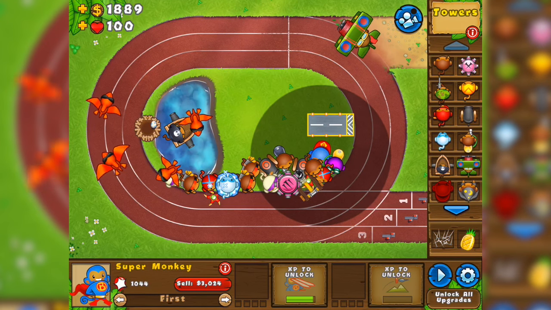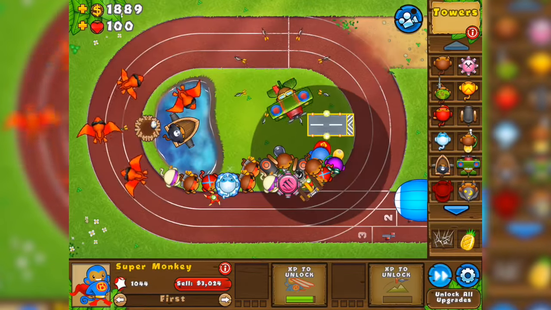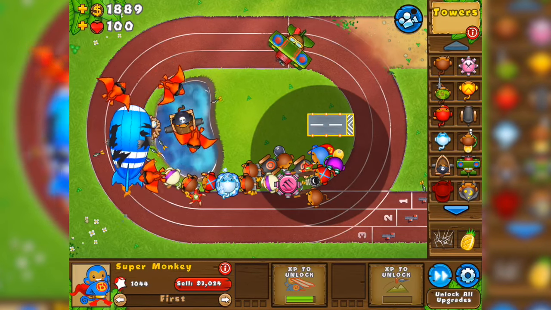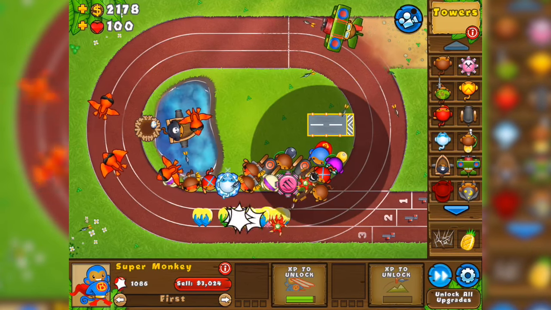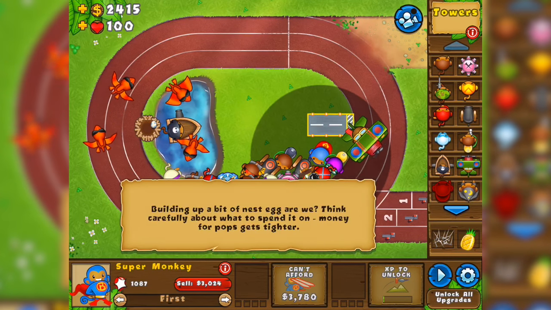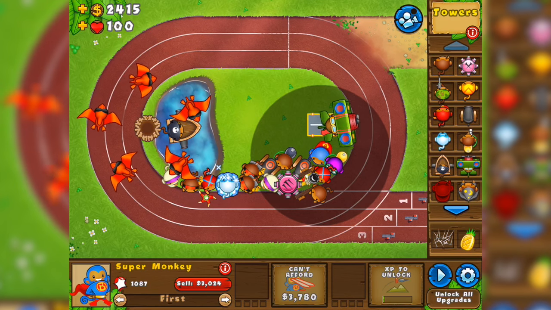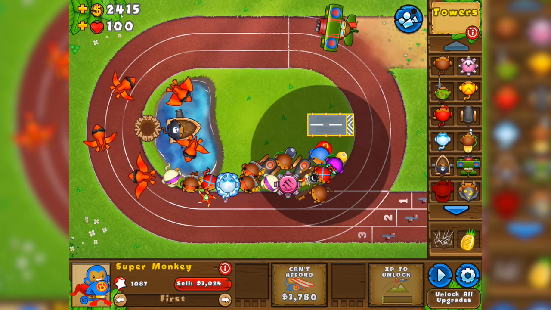Oh my gosh, I have to get laser eyes. How do you? Okay, Moab class balloons require hundreds of hits. That's okay because my super monkey's got it. Oh, whoa, that. Okay. Yes, laser blast. How much are laser blasts? Wait, that's not it. Oh, it just costs as much as he does. Dude.